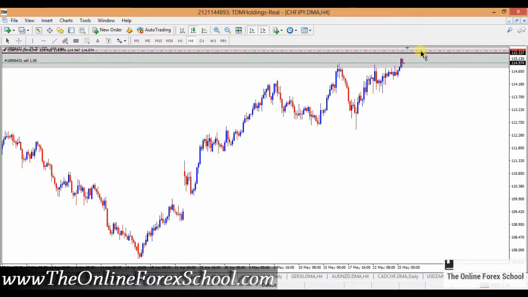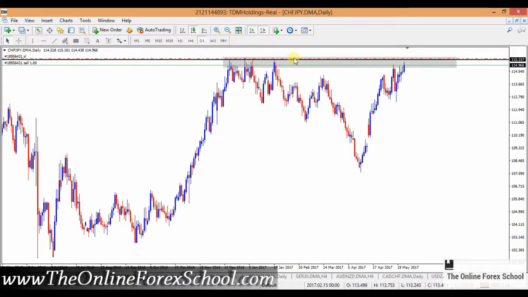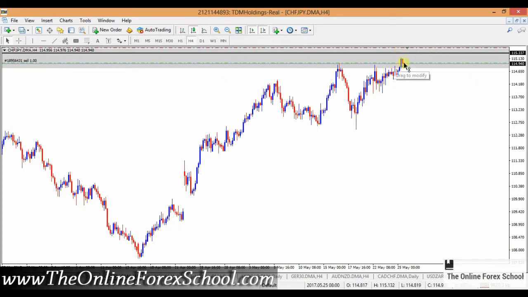I'll place it just above that level that I've identified as my resistance for the daily. As you can see, I need to push it a little bit higher than those wicks of the daily candles over there. So this is now the setup that I've identified. This is pure resistance that I'm going to trade. I'm going to trade this setup with the hopes that the resistance level is going to hold, followed by an inside bar formation on my H4 chart.